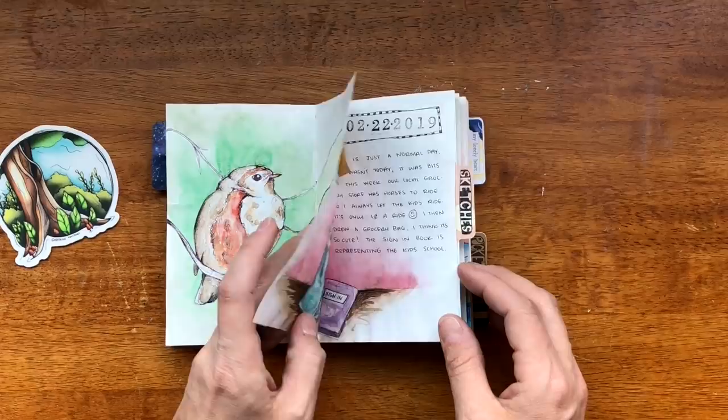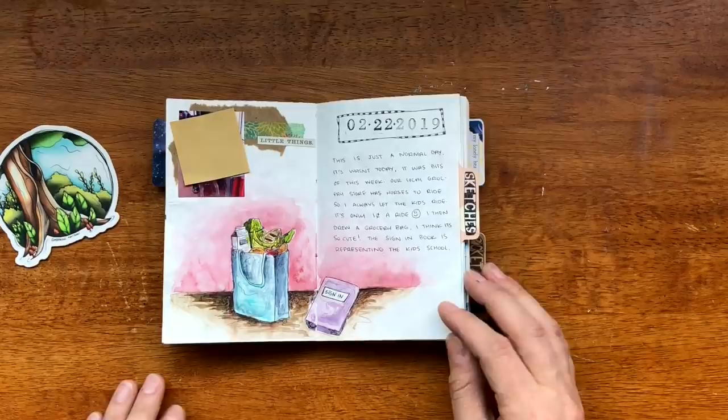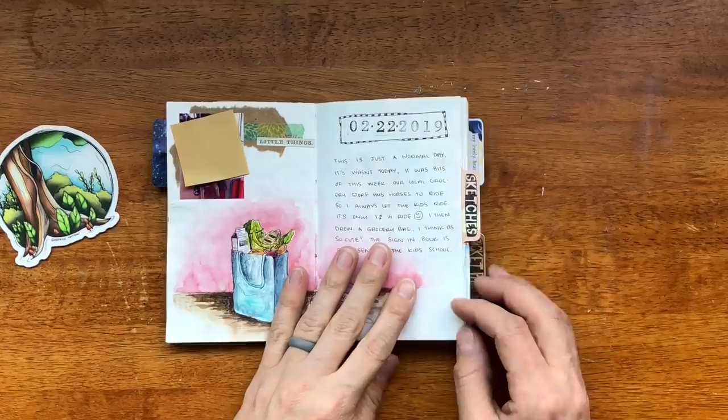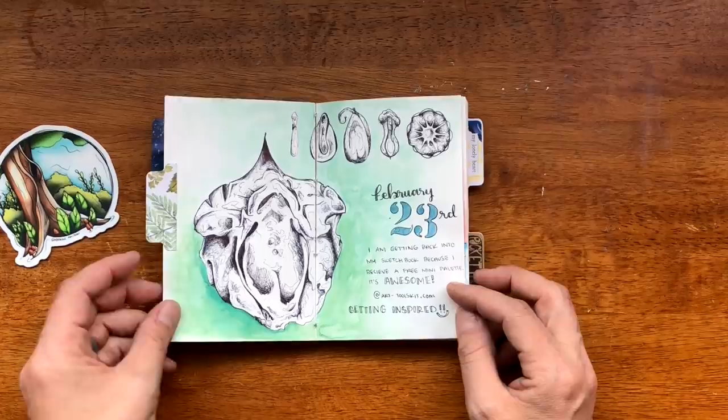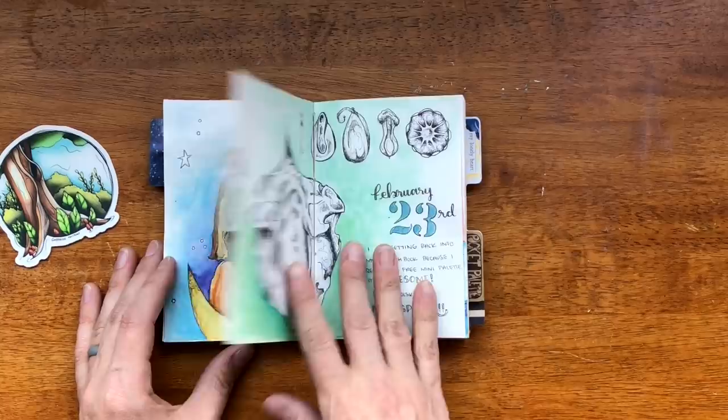This is kind of a sketch-your-day type thing — just talking about our day. We went to the grocery store. I signed my kids in and out of school. I'm not a huge fan of this sketch, but once I realized I didn't really like it I knew I needed to go back to things I do like. So that's kind of where this came from — trying to get inspired.